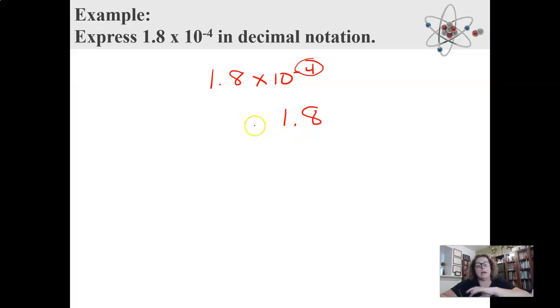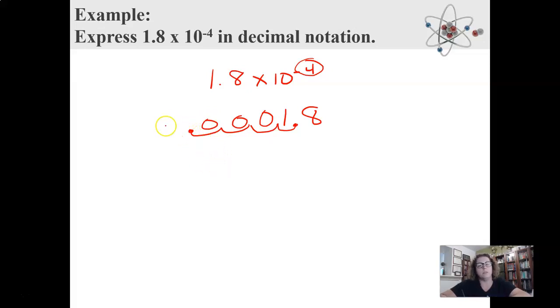Now, before you ask, wait a minute, you said if it moves to the right, negative. But that's when you're putting it in scientific notation. When you're getting it out of scientific notation, it's the opposite. So I'm going to start my decimal right there and move it 1. Now, I don't have any numbers in front of here, so I'm going to be adding some zeros. So I moved it 1, and then 2, 3, 4.